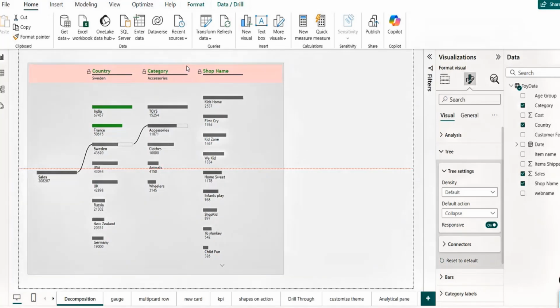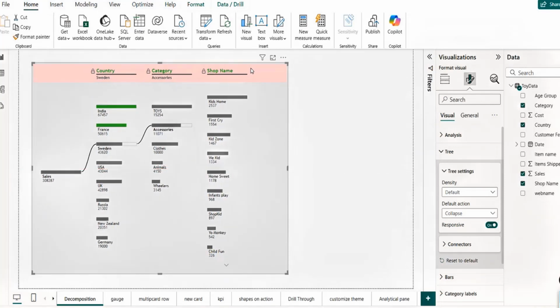But there is a bigger picture, which is what? Once this dashboard is published on the BI service, you remember I told you there is a BI service where we can share the reports. It's a cloud-based platform. Once you publish that report over there, and I say that I want to give, let's say, to a person, read-only rights of this dashboard, they will not be able to do anything on this part because I've locked everything.